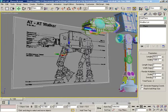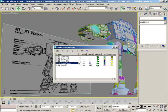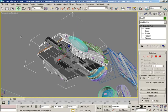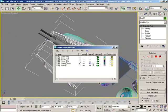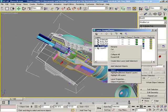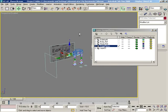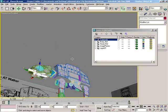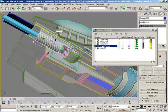Well, let me grab... I don't want to do that. Let me freeze all that stuff back. Image planes need to be frozen. Thank you. I've been putting all that stuff into that layer. Isn't that funny? And they're like, well, not really. Not if it bites you as hard as it just did. Then add selected objects. So now I should be able to freeze that back, and those guys should all be right where they were.